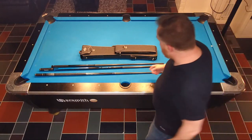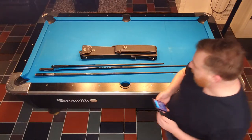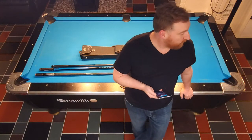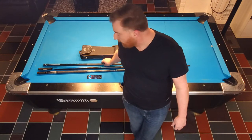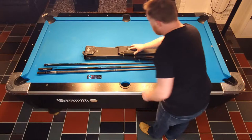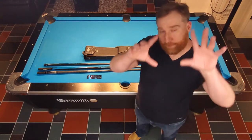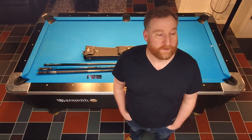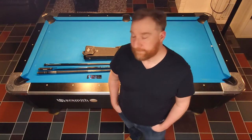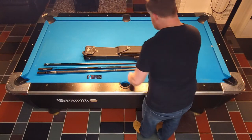I think my daughter's gonna really like this case. She's had this beat up old case for a while and I wanted to get her something a little more substantial, a little more durable, and something her style. Myself, I like the butterfly style, but I've been thinking about switching it up as well. So let's have a look at the pockets here. At the end of this, when I go through the case, I'll bring the camera down and do some close-ups, and then I'll probably be snapping some pictures and videos, so stay tuned to the channel for a full review of the case. I'll probably do that as well, but I like to do the unboxings.